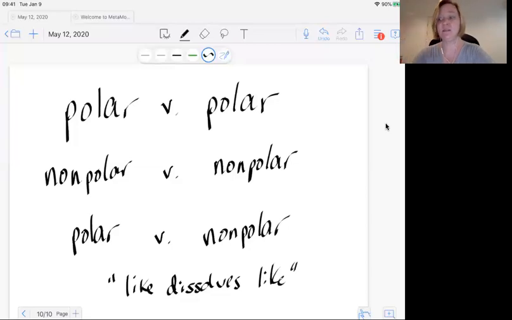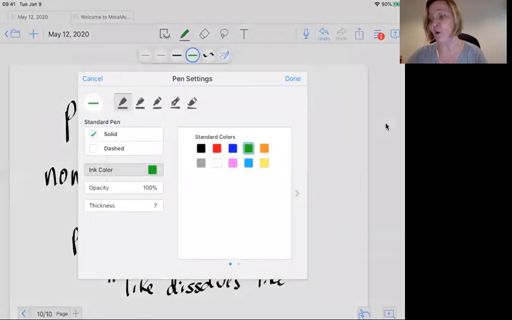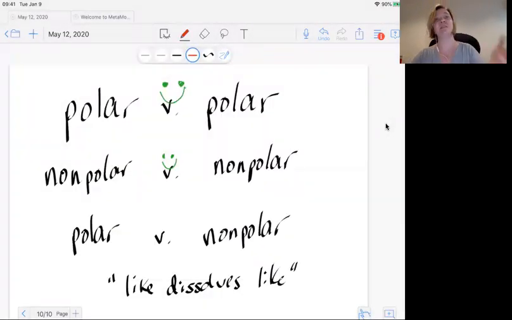And that basically means that if you have a polar solute and a polar solvent, that's good. Unlike my smiley face, which is very, very bad. So polar and polar, they like each other. Nonpolar and nonpolar like each other. So if you have a nonpolar substance like oil and another nonpolar substance like fats and oils, they can mix together. If you have water, which is polar, and alcohol, which is polar, they'll dissolve in each other.